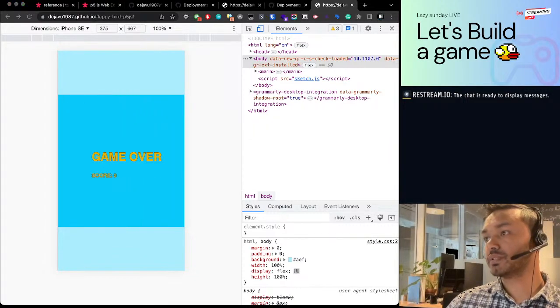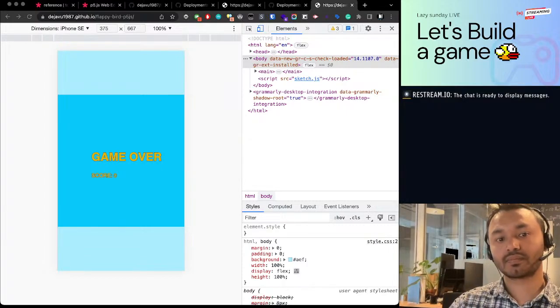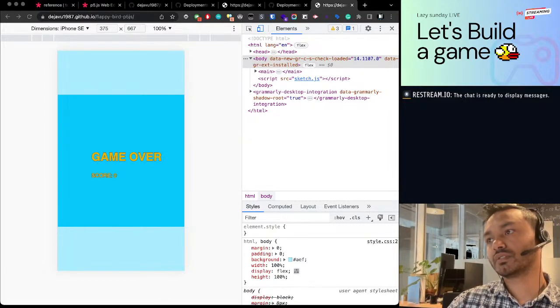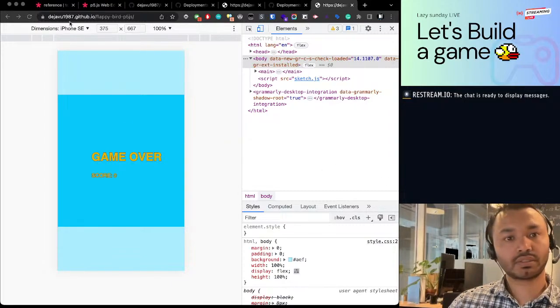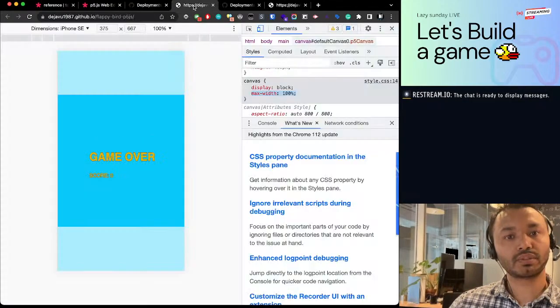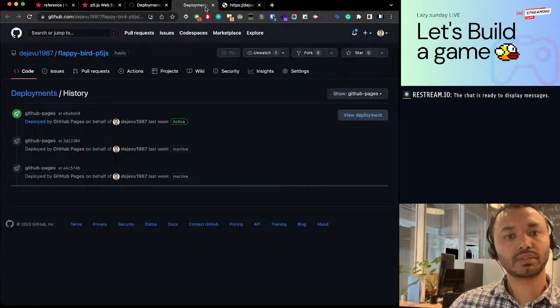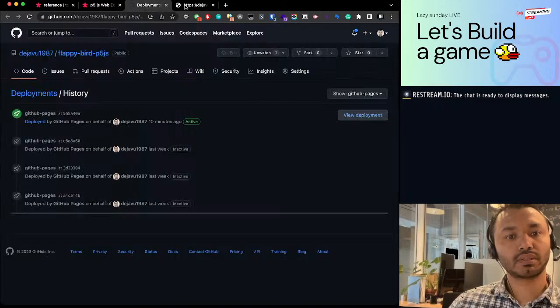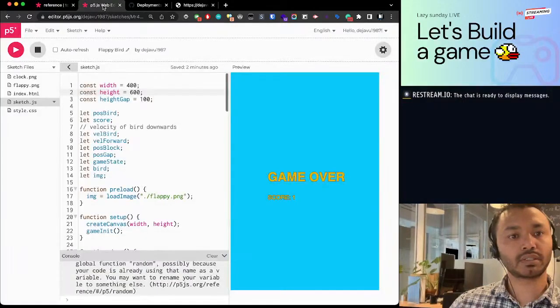Okay, let me push the latest changes. Sketch and the style. What did we do? Responsiveness. Just pushed it. Now I will not wait for the deployment or anything. Anyway, we'll keep an eye on that.